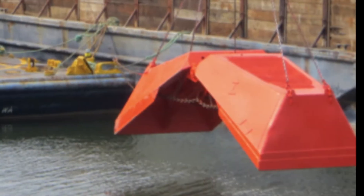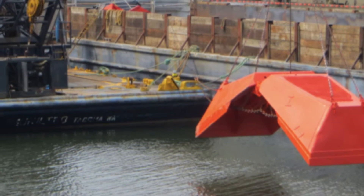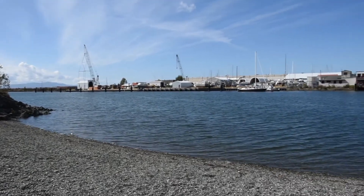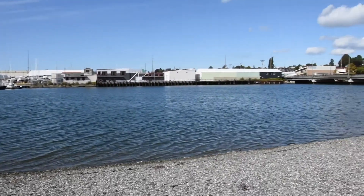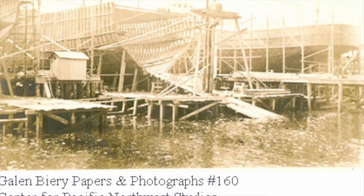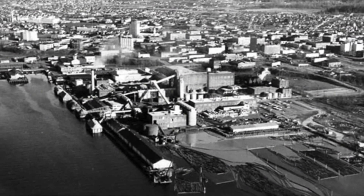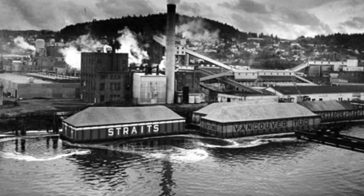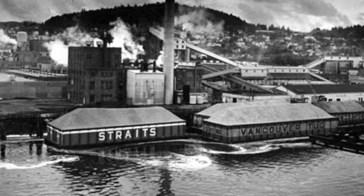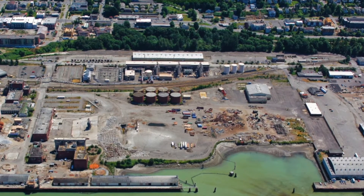Then, about 150 years ago, the landscape began to change — a lot. A series of dredge and fill events created the land we are standing on. Marine sediments were dug out, like here in the Whatcom Waterway, to make room for ships and deposited here to create upland areas. These upland areas were dominated by industries, largely timber, but there were — and still are — many other industries such as boatyard maintenance and repair, shipbuilding, fueling stations, and there was even an olivine crushing plant in the INJ Waterway. These industries operated well before any type of environmental regulations, like the Clean Water Act or Clean Air Act, and unknowingly or knowingly left a lot of contamination that we are now cleaning up today.